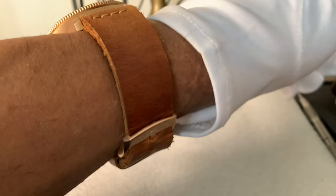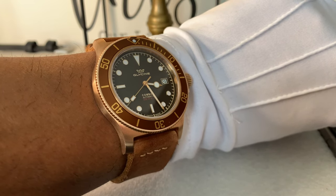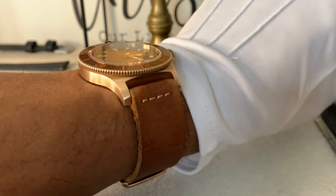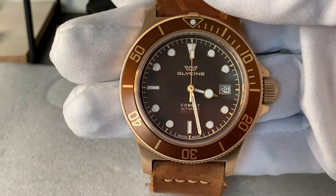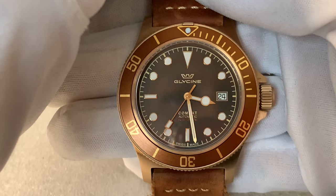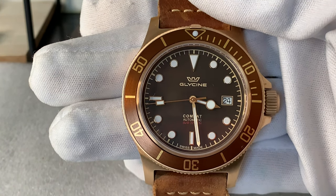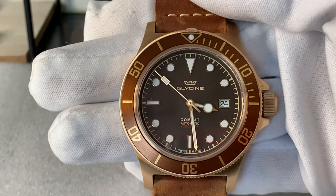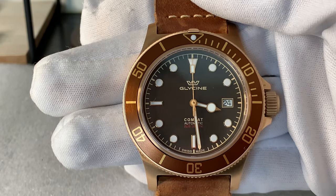Here's a wrist shot — bronze looks very nice on the wrist. In terms of value, you're getting great value with this Glycine. I purchased it on Ashford.com, and they frequently have discounts where you can get this watch heavily discounted for around $500 Canadian dollars. You can also purchase it on Nomen Watches for around $829. If you're looking for a Glycine, I highly recommend checking out Ashford.com — they have sales on all the time.